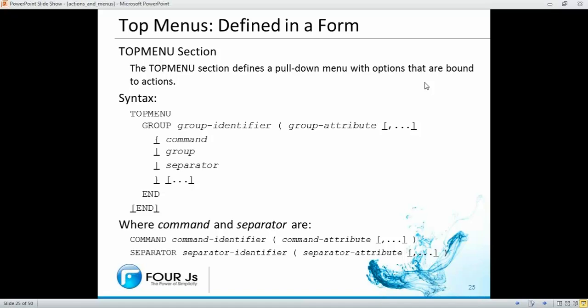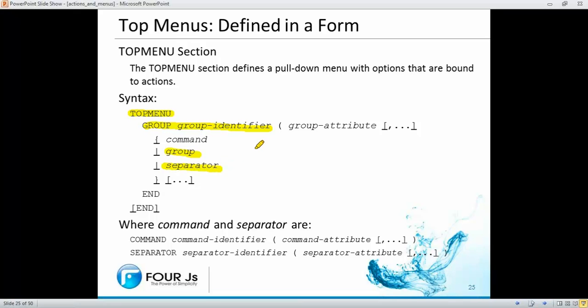So we said that a top menu, like action defaults, can be defined in a form. So here's the syntax for defining it in a form. So the top menu section, we're doing this in order actually, according to a .per file. This would go right below the action defaults section if you used action defaults. So here's the top menu keyword. Here we can specify a group for the top menu. Notice you can nest groups as well. It's not really considered a good usability practice to nest more than 3 levels. So you might keep that in mind if you possibly can avoid it, but you certainly can if you want to. You can nest the groups as far as you want.